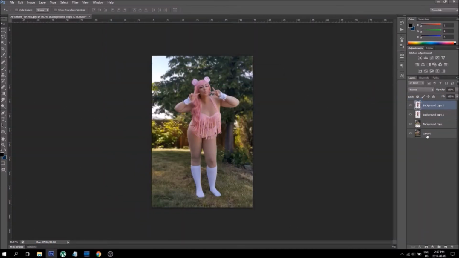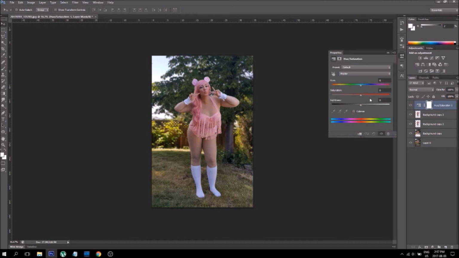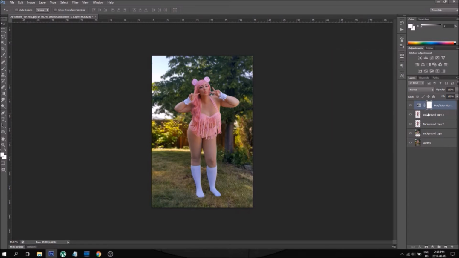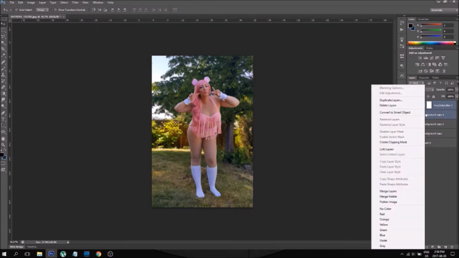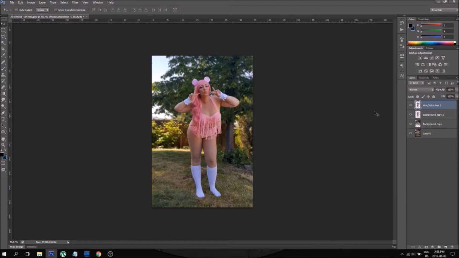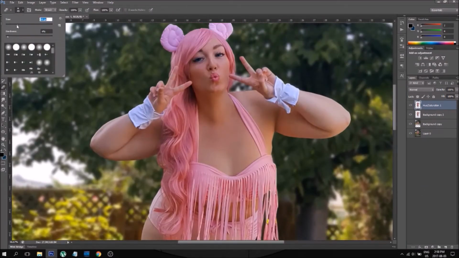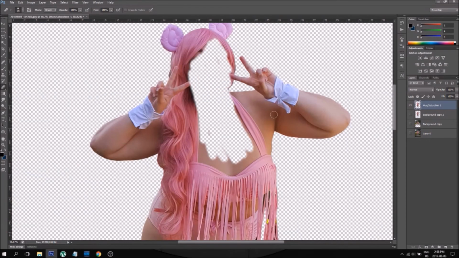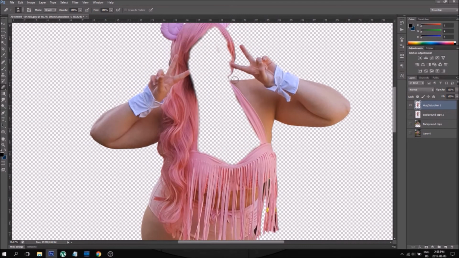Select your object layer and duplicate it. In the adjustments panel, go to your hue and saturation panel, and you'll be upping the saturation to really pump up the hair. I really want it to be brighter than the dull it is right now. And then merge your adjustment layer with your top object layer, and then take your eraser tool, a small eraser tool, and go in and erase the skin from that layer.